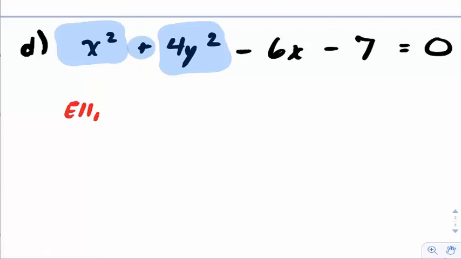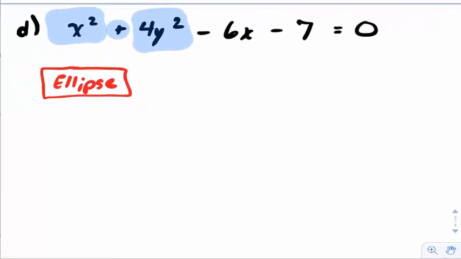So that's the first part of this, figuring out what kind of conic section we're working with, and now we need to find the equation. Again, we're going to do that by completing the square. So I'm going to put my x terms together. I have x squared minus 6x and then plus blank, because I have to complete the square here, and then plus 4y squared. There are no other y terms.